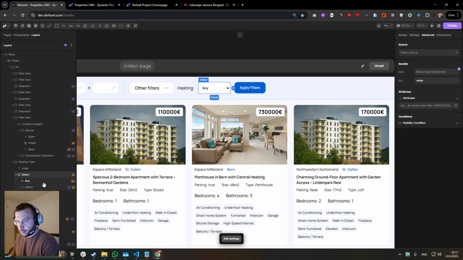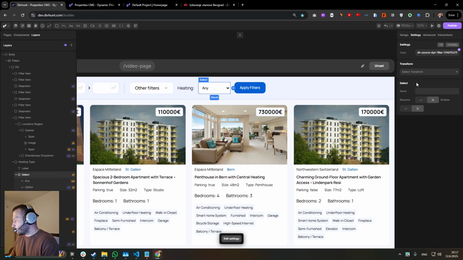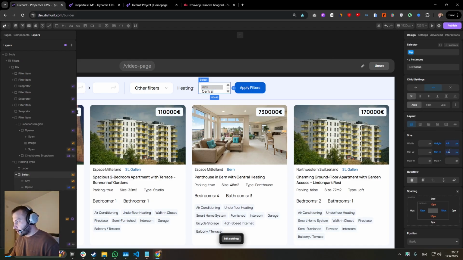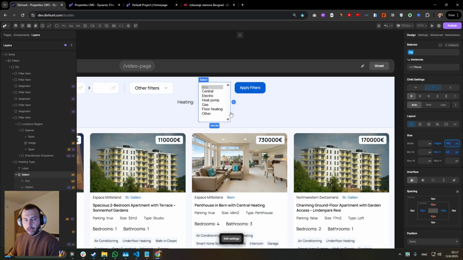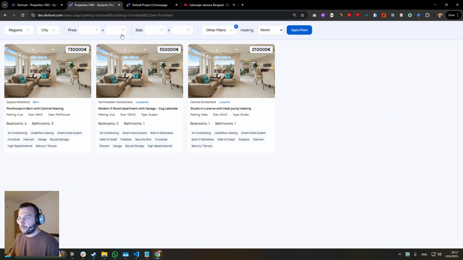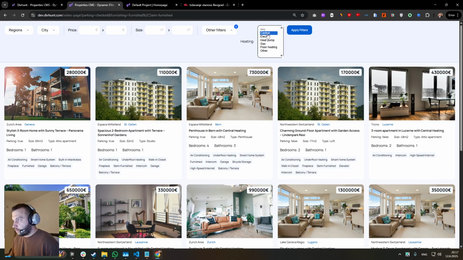So how can you do that? Let's click on our select. Let's go to the settings and let's check this one item here. It says here multiple, but this is a bit bugged right now. This needs to be a new line, but this is basically checking if this select is multi-select or not. So I'll just set the height to 150. And by default, multi-selects are very, very ugly in the browser. So you'll notice here, if I click central, holding control, I can select 4 more.